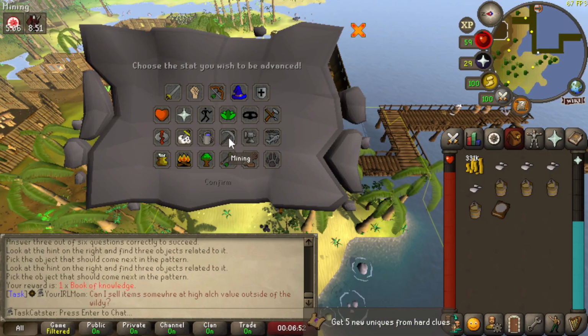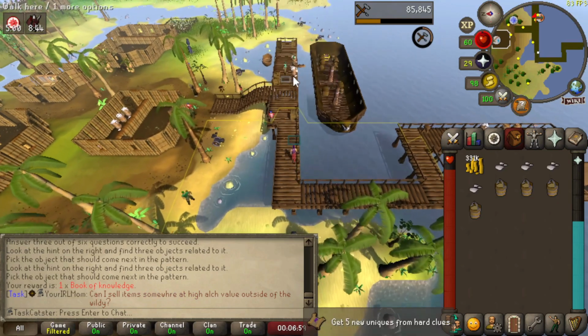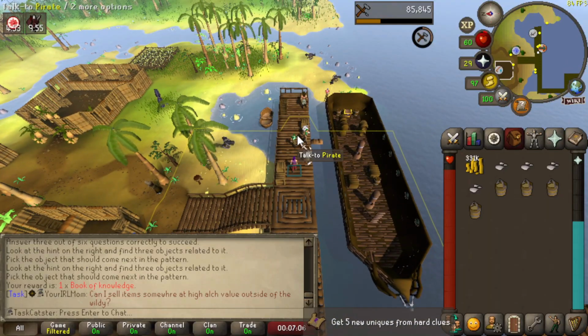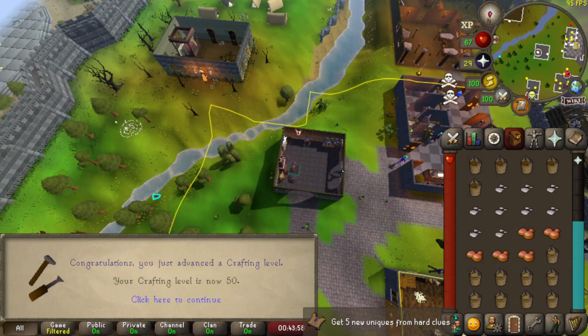Just got an experience tome. We are using it on crafting. I did the calculations, and I need to get over 5,000 soda ash and buckets of sand, so this is going to be a pretty large grind.